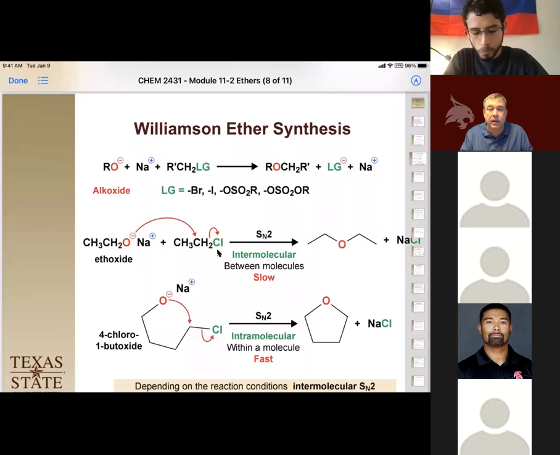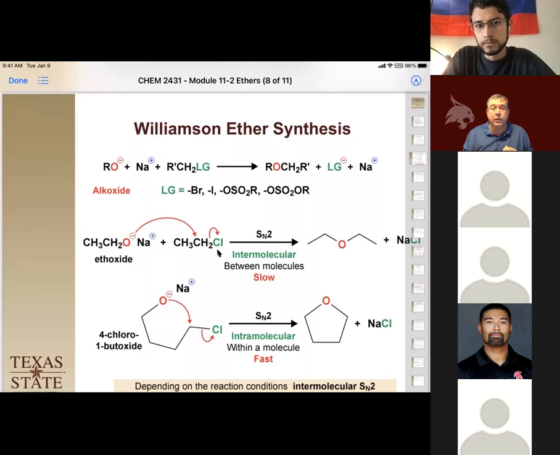The other thing we need is we need a good leaving group on the other side of the ether, okay? So good leaving groups can be anything that are really nicely stable, like iodine and bromine. Those are really nice and fluffy, and so they're really good and stable. But we also have a couple other leaving groups that we're going to introduce in this particular chapter, the sulfonates. Remember those last page or so of the last notes? We made these sulfonate and these sulfonate esters.